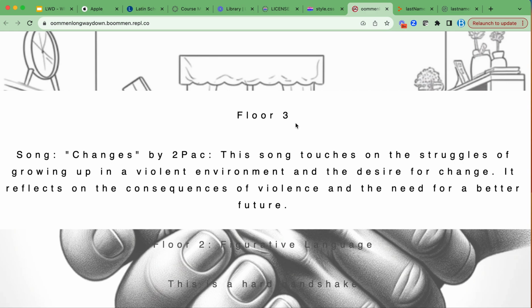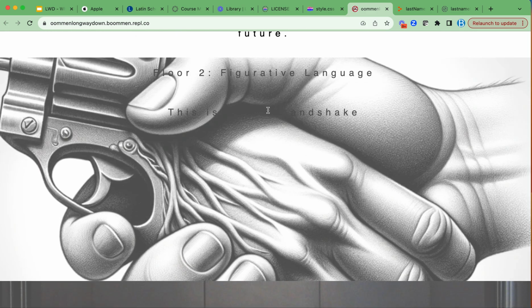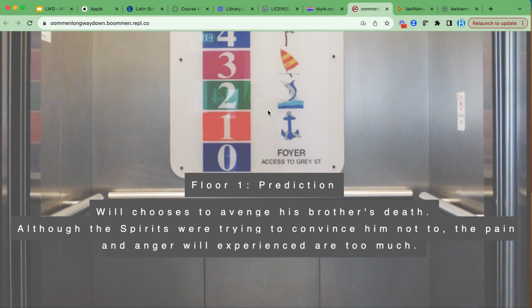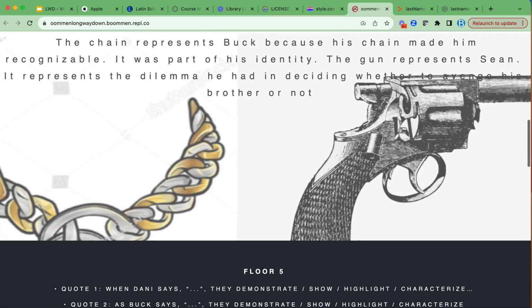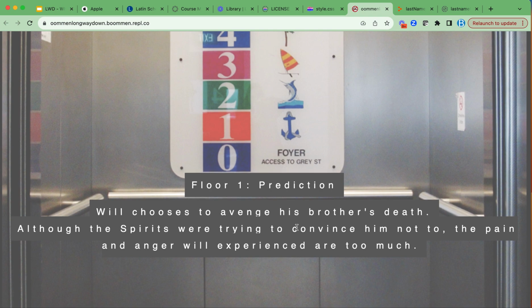I chose to do a song. And floor 2 is also your choice. I chose to do figurative language. And then finally, on floor 1, the first floor, you have your prediction written for what's actually going to happen in the story. So again, parallax has this nice, cool kind of elevator effect, which kind of alludes to the story as well.